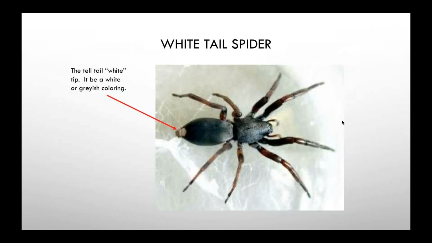Now, this one. This one is infamous, the white tail or white tip spider. It's around about 20 mil long. It's a reasonable sized spider, but it's not huge. It bites and it's painful. I've been bitten by one of these spiders and it hurts. And then once the pain goes away within a day, it itches like crazy, or at least it did for me.